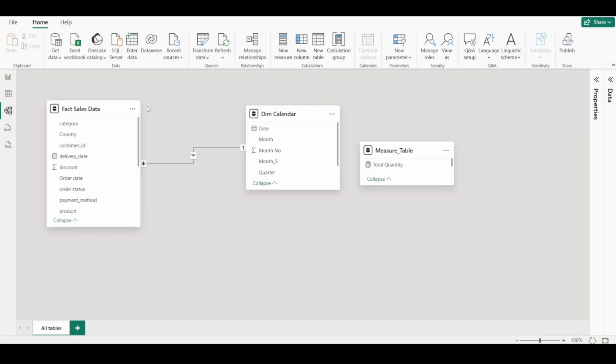We deal with multiple fact tables and multiple dimension tables. But this is basic, so here I am showing only one fact table. In the next video, we will discuss how to handle multiple fact tables and dimension tables. So model view is where we make a relationship between two different tables.